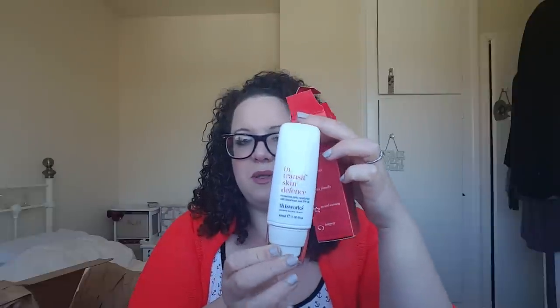I really like the packaging of this. I wanted to get the In Transit camera one as well. This is a daily moisturiser and it's probably marketed for men but I'm sure it would be fine for women too. I love the packaging - you stand it up on your desk and there's a pump. There's 40ml in there as well so it might take me a while to get through that.